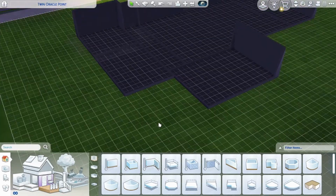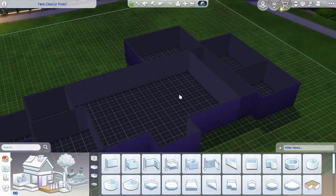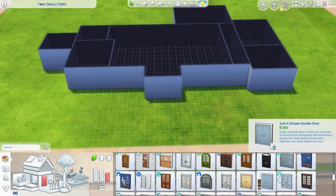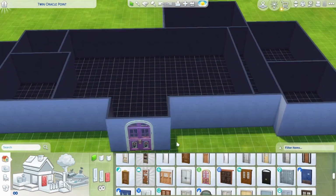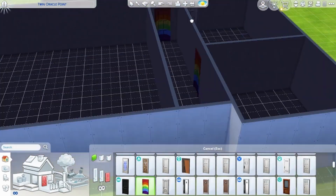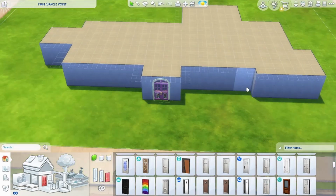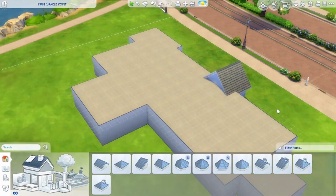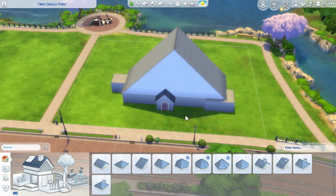And so here I'm building a very large house for the 100 Baby Challenge. By the end of this video, I realized this house is so expensive that my Sims are not ready to move into it yet. So we still have maybe a few more episodes in the current house just to get some more money up. Because this one's expensive. But of course I did use expensive appliances and everything.